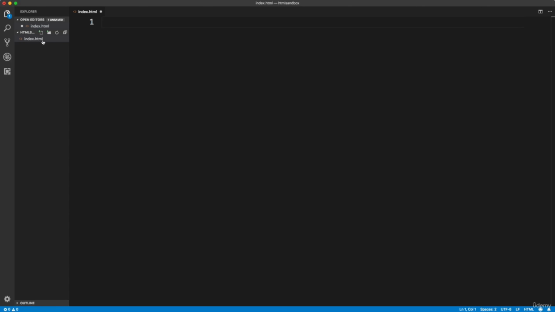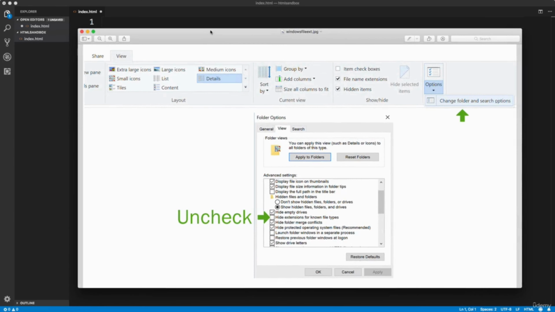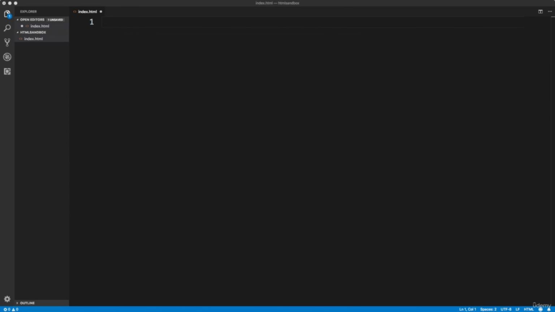If you are seeing a .txt here after the .html, then you have to actually change something in your folder settings. All right, so I have a screenshot here. If you're on Windows and you're seeing a .txt, you should check this anyways to make sure that this box is unchecked. What you want to do is go to your View tab in your file manager and go to Options right here, and then click Change Folder and Search Options. You'll get a box like this that pops up, and you want to click the View tab and make sure that this is unchecked, this Hide Extensions for Known File Types. Okay, you want it to show the file extension. So just make sure that that's unchecked if you're on Windows. All right, so I just wanted to mention that so you don't run into problems.